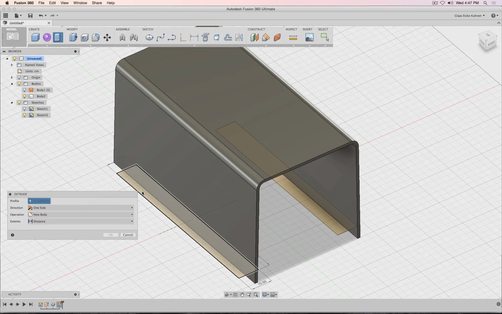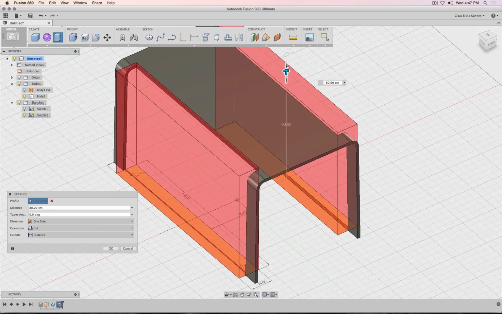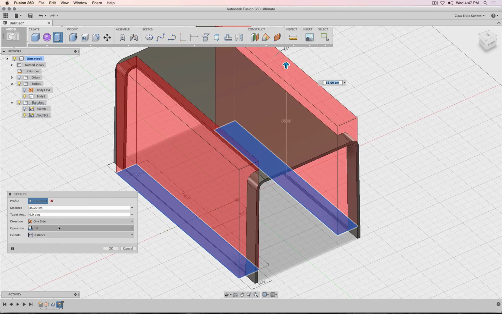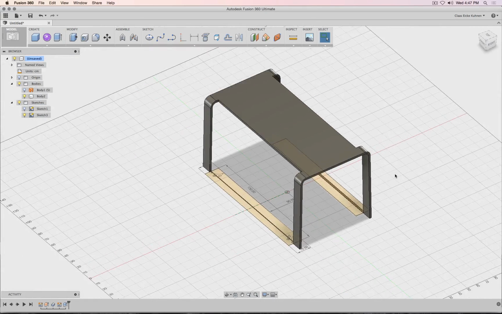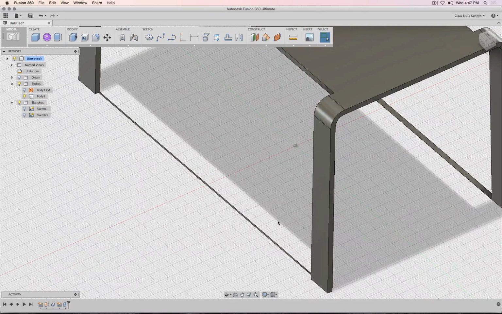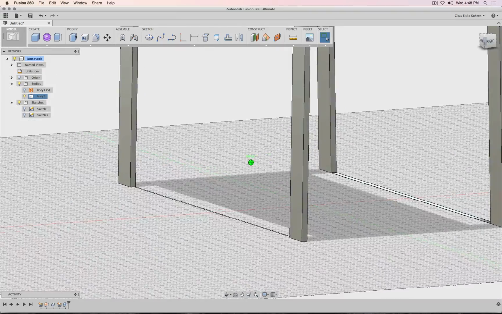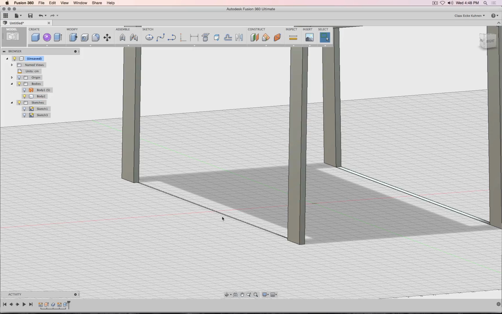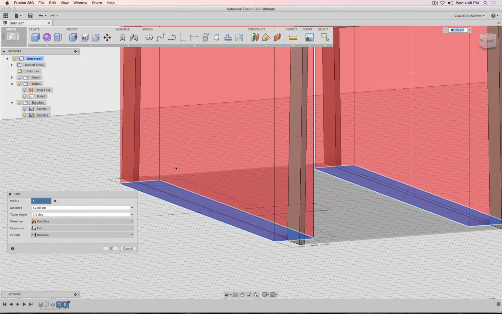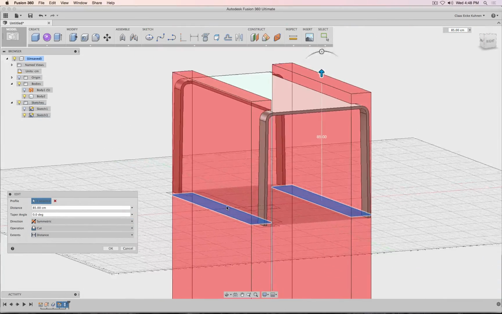And then simply extrude those two up and cut at the same time out of my part. And what's happening there? Oh, okay, yeah, it makes sense, because that's a small slim part on the bottom. So what we might have to do here is do this symmetrically on each side.